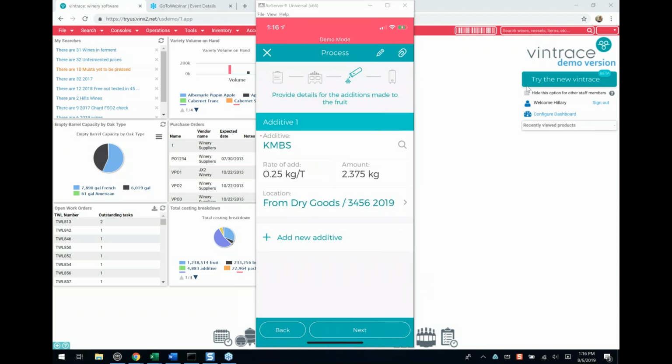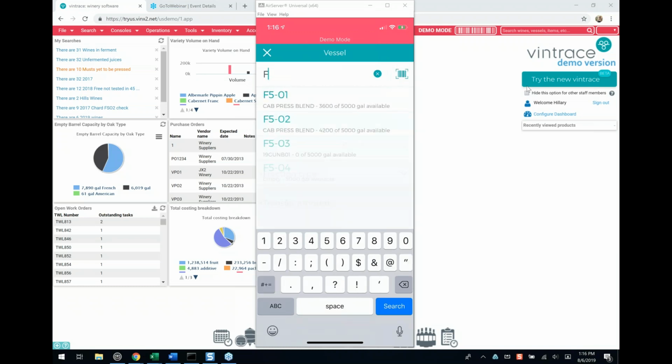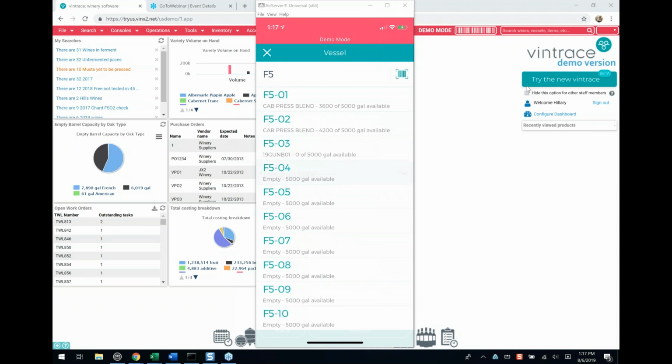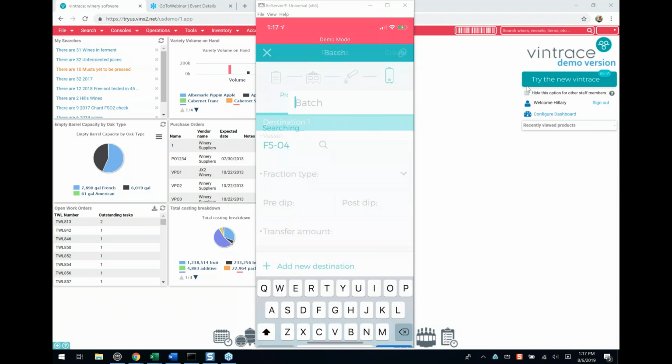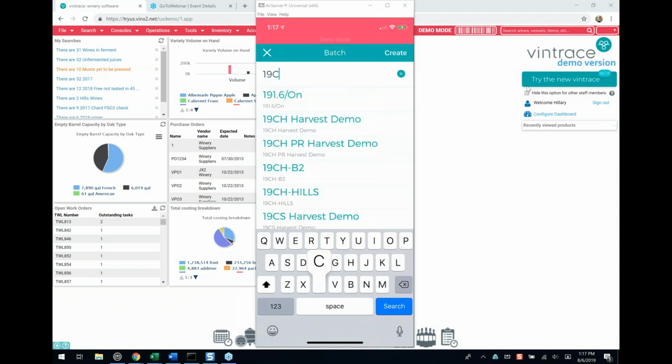And then the next screen is asking which tank you are putting this wine in. So we can put this in F5. You can see that my F5 will have wine in it, but my F4 says empty. And then my batch is going to be my 19 CH.